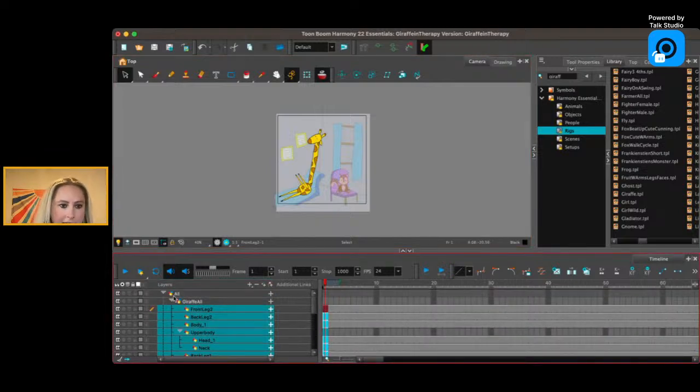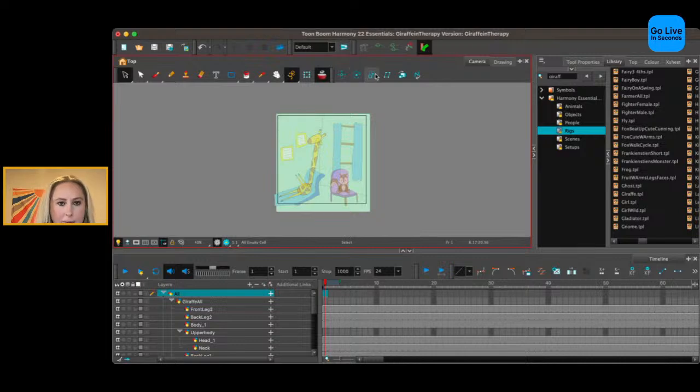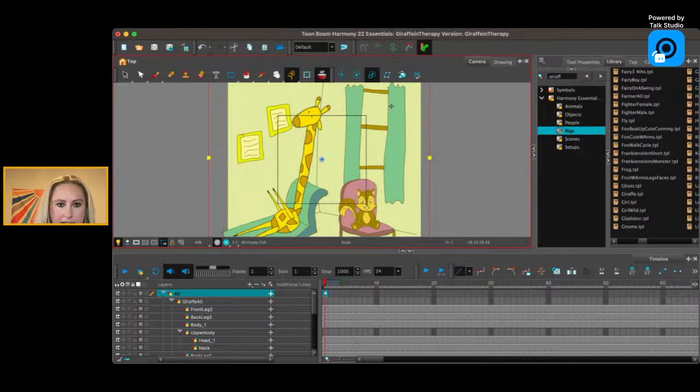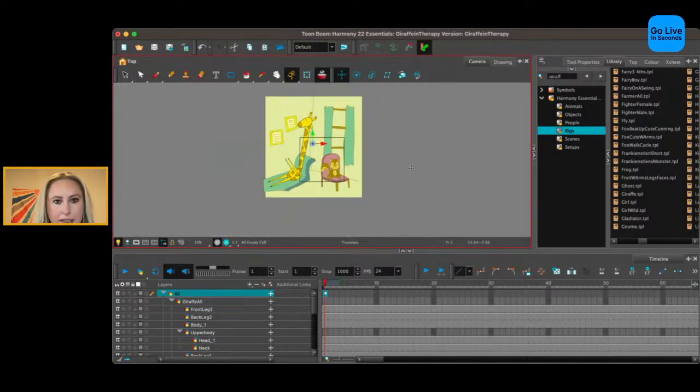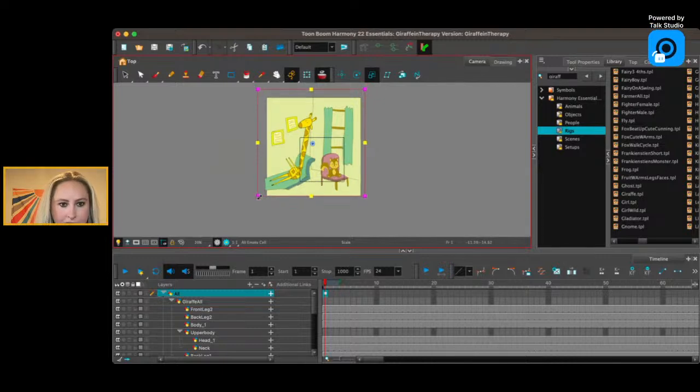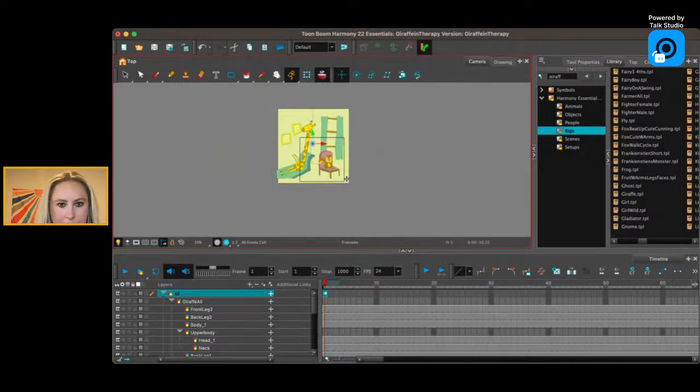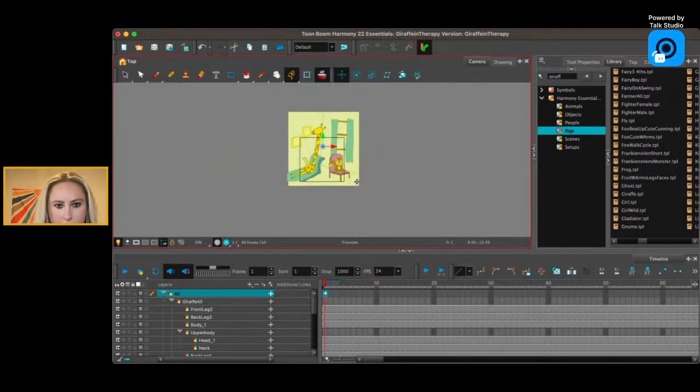So as I said, I have all my layers in this one. And so I'm going to go up into my advanced animation tools and I'm going to scale it. I'm going to scale it just a little bit bigger. Let's see if I can get that squirrel. Yeah, it's going to be a little tight. All right, let's make it a little smaller. Get the squirrel in there.